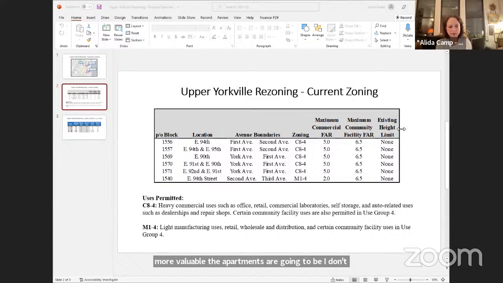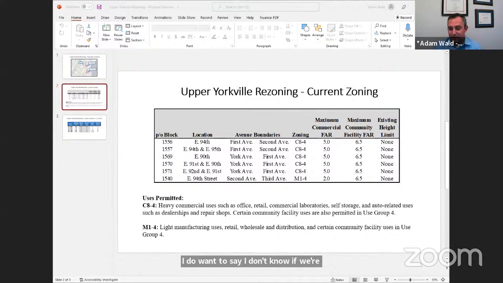Given what we're looking for in the rest of the district in terms of 210, I just am wondering how it all meshes with affordable housing. Affordable housing is paramount, but is there anything that we give up in terms of what it is now? Because ever since the city ceded its obligation to build affordable housing to for-profit developers, they always need a profit. So I'm wondering what we are giving up to pursue this. Again, I know that affordable housing is key and critical, and I applaud you for being creative in thinking like this. I do want to say, I don't know if we're necessarily giving up anything specific.